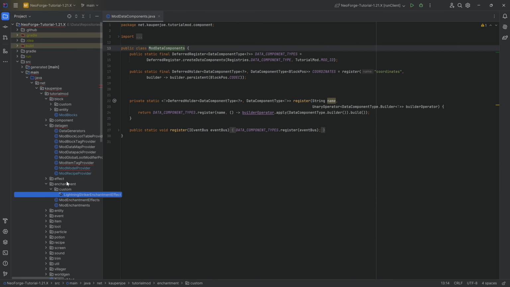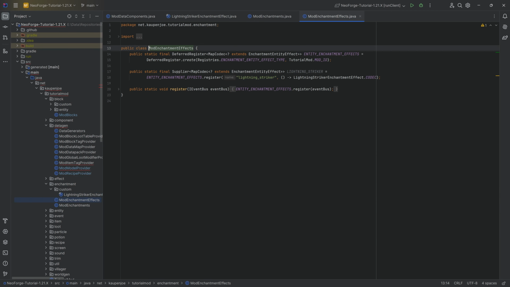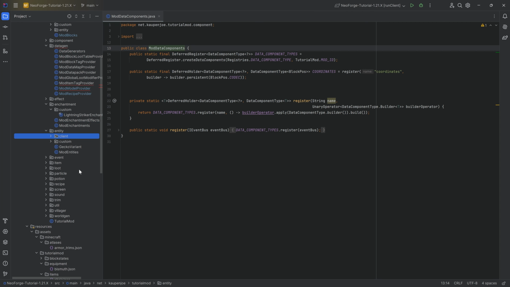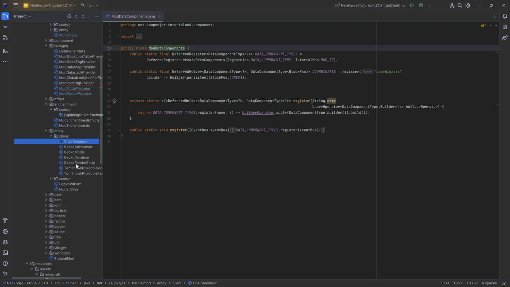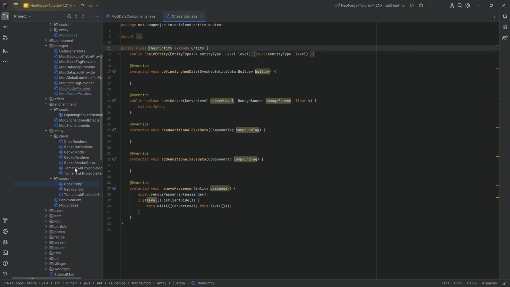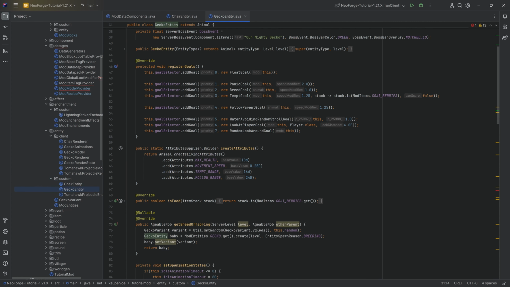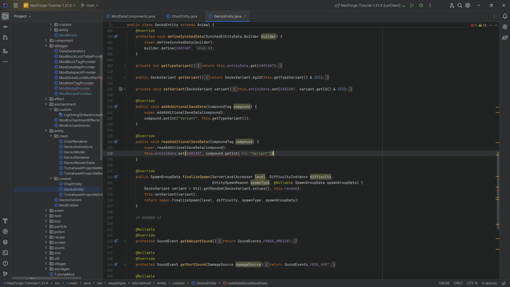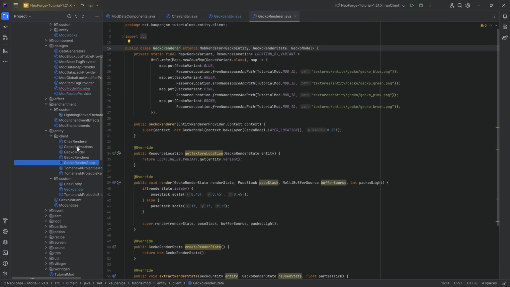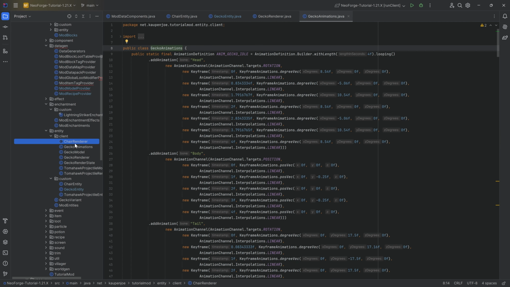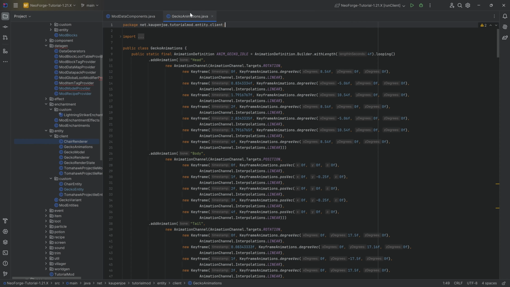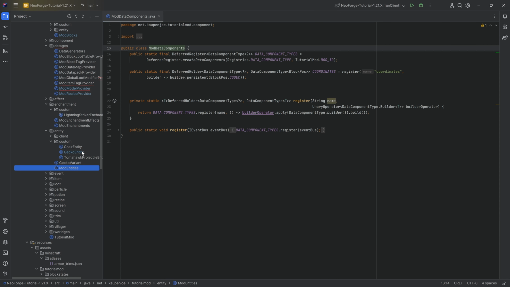Effects, enchantments, well, I think at this point enchantments should not work anymore, although who the frick knows at this point. There is something in the gecko though, in the gecko entity. There is something, and that is right here. In the variant, we now also need to call the .get method. Oop, there we go. We need to do the same thing in the renderer. We do not actually need to do that in the renderer. Interesting, interesting, interesting. Well, would you look at that? Well, if not, then it's going to complain about that anyway, right? So that's going to be okay.